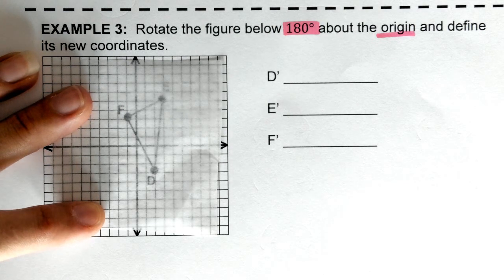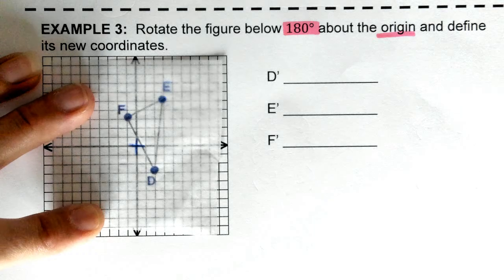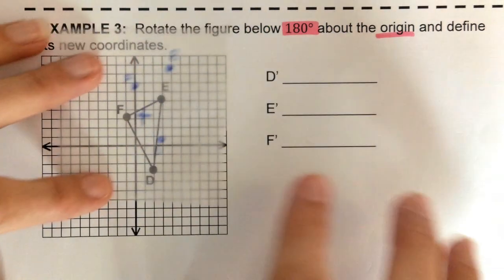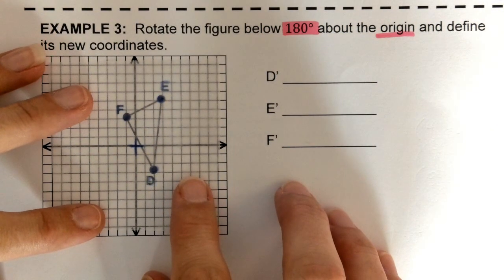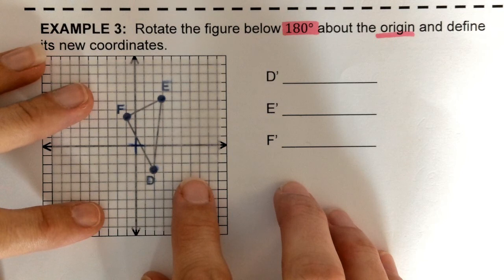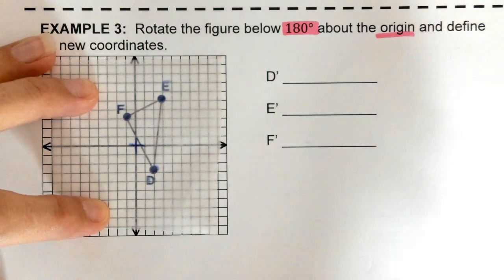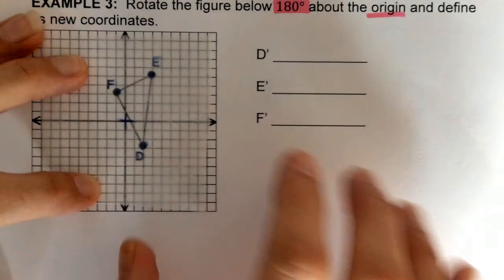I'm going to pause it. So the next thing you see is going to pop up. So pause the video. All right, now that you're done with that, we've got our origin and our points, and we want to go 180 degrees. So remember, 180 degrees is going to be a half a turn, or 2/4. Okay, I actually forgot to give you the pre-image points, but we'll do that in a moment.